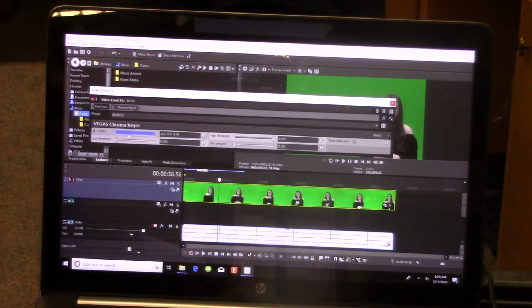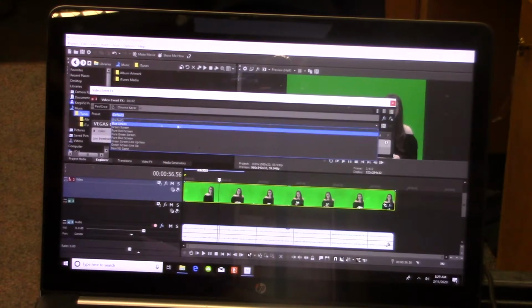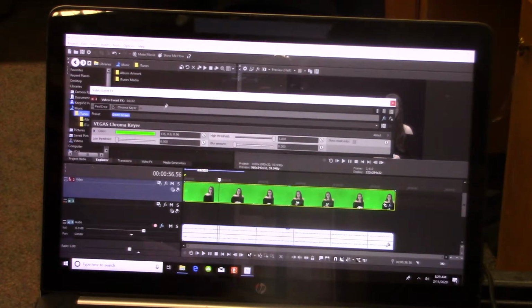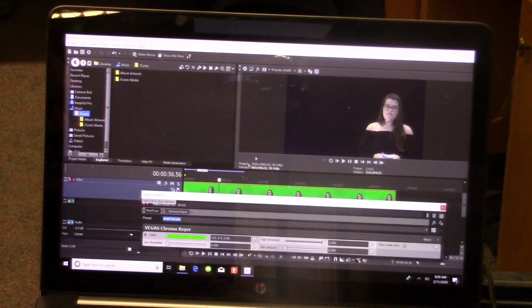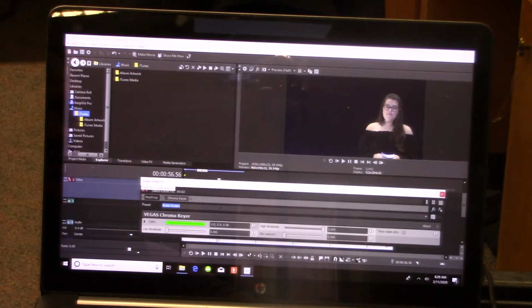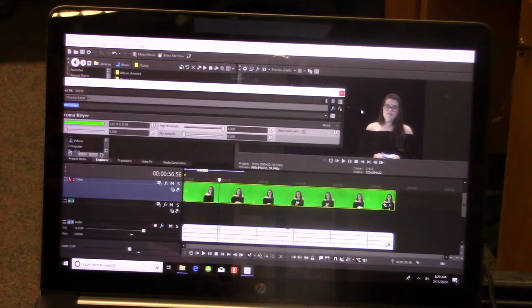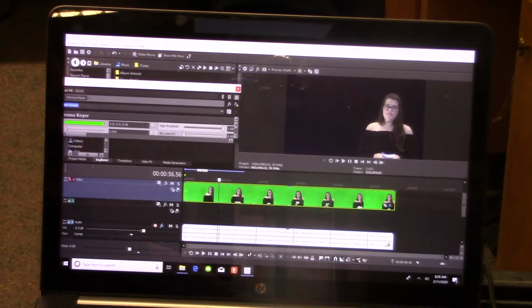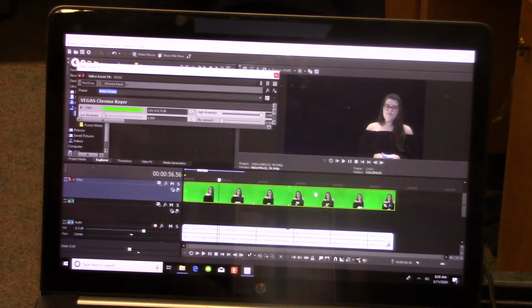It automatically defaults to blue. I do not want blue because I'm working with green. So what I'm going to do is go up here to the presets, default at blue. I'm going to click on the down arrow and I'm going to click on green screen. When I do that, you can see up in my viewer window that the green disappears. So whatever I put in the background will show through. Now, this is not finished yet, this effect. I'm going to have to balance it so that it looks good.